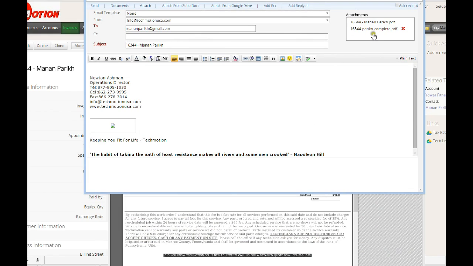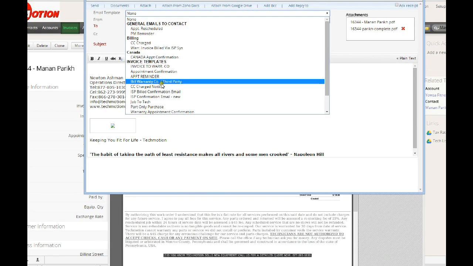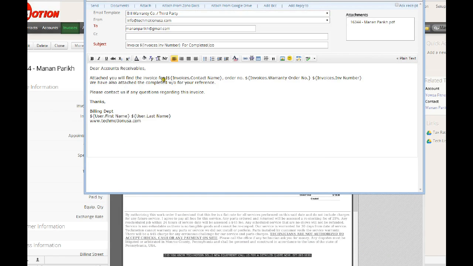So now I have the two documents, and I would just go ahead and send this email that says this template, bill warranty third party company. It says your accounts receivable attached, you will find invoice for, and it will pull the invoice number.